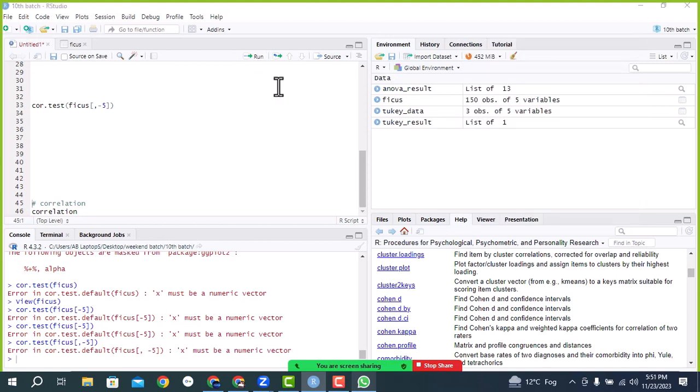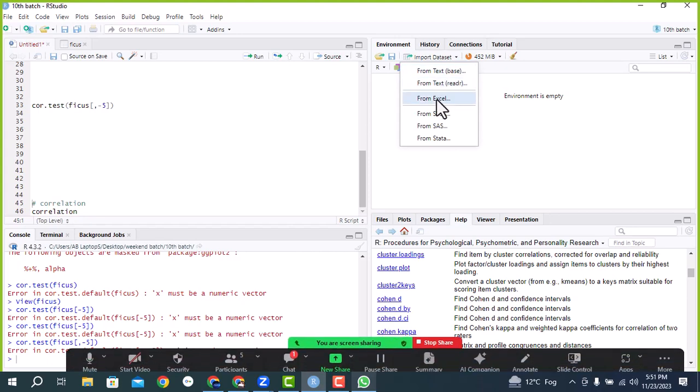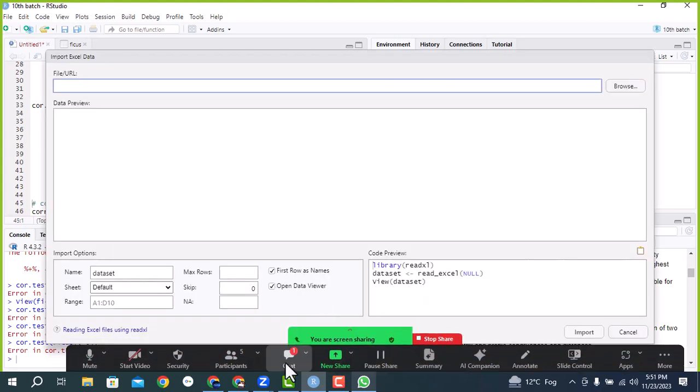Sorry, I need to import the file again. I did some changes in the file, so it is not picking up the factor. I cleaned it. Please confirm. I think in your case you have done this step and your script is not showing any error. Please confirm, or is it showing an error again?